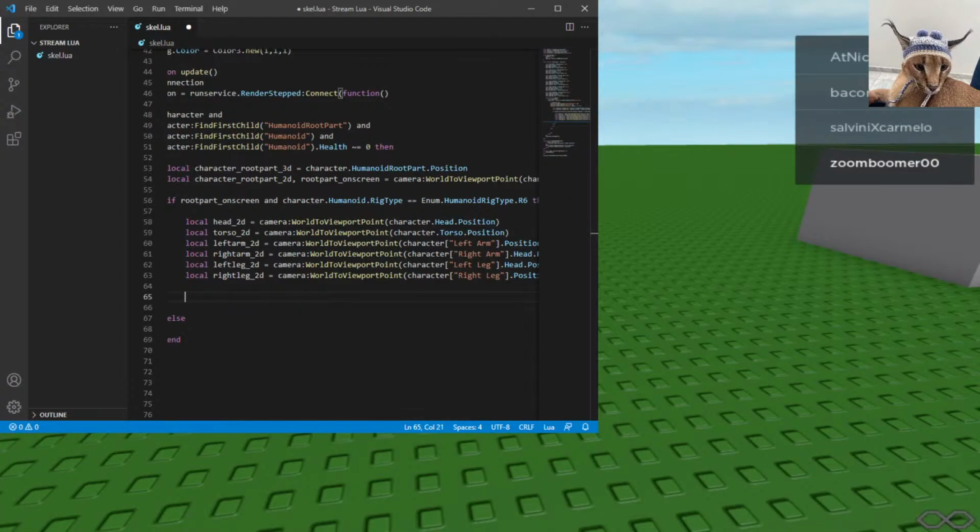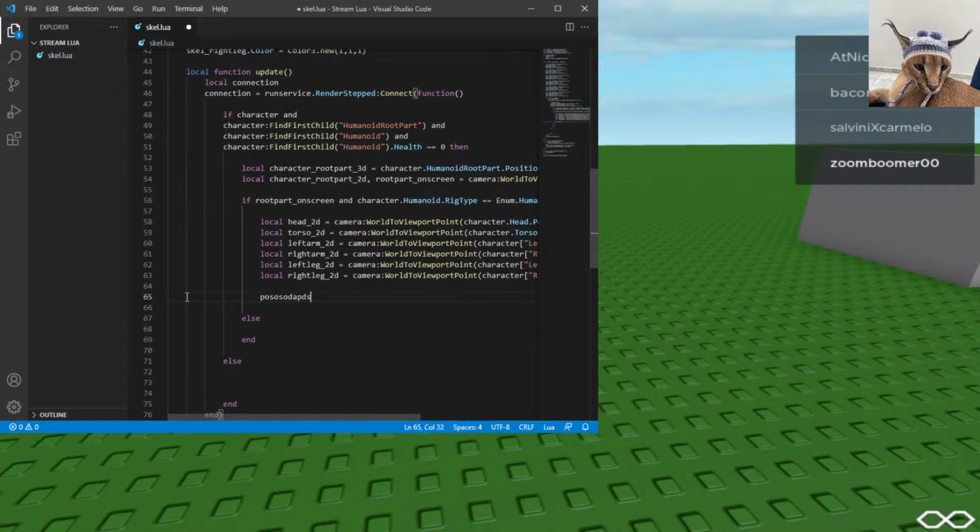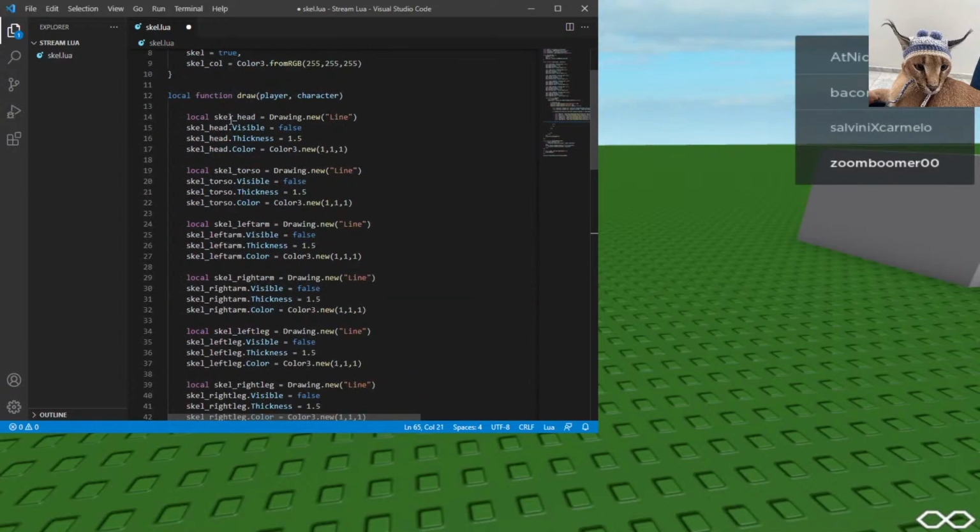And then this is when we start the lines. This is where we start positioning. I like to do positions first, and then visibilities and whatever. So here we go. We're going to take all of these. Skeleton head.